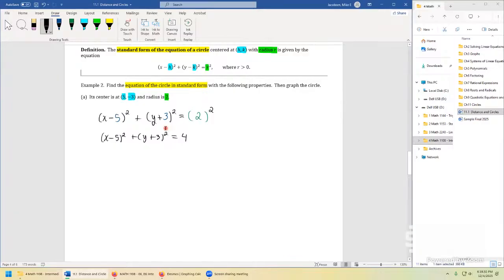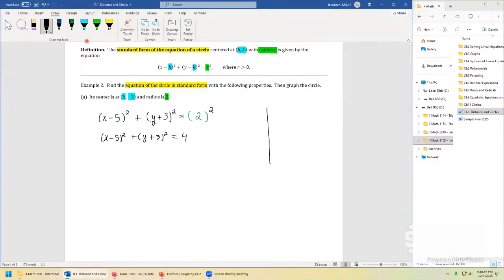Common things to forget when you're writing down this equation is it has to be a power 2 on both the term involving x and the term involving y, and there must be a plus in the middle. Without the plus, we get some other weird random equation. Last thing to do is graph it, but we could have made that our first step. Graphing the circle is just based off this information, knowing the center and radius.